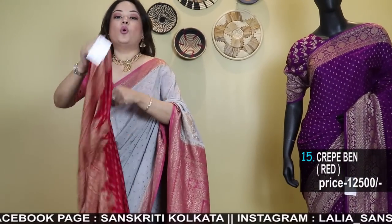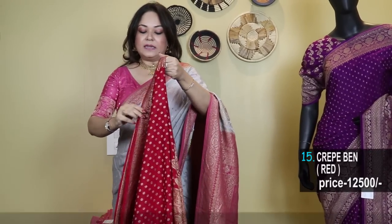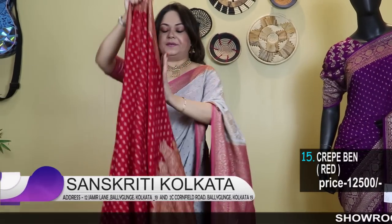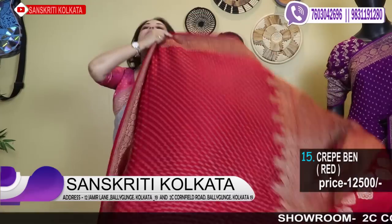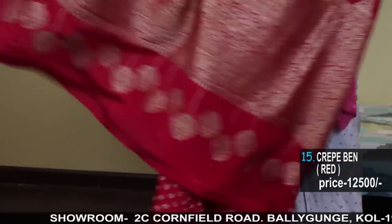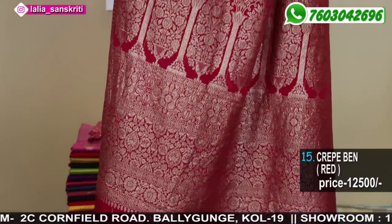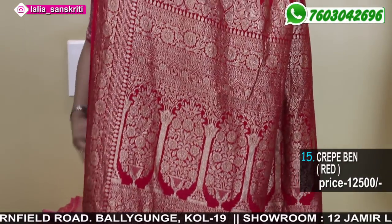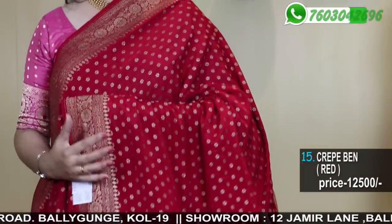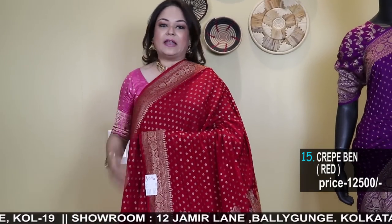Previous red had golden zari. This doesn't have a golden zari. This has slightly antique zari. So please note when I'm saying the zari color. Antique zari looks very gorgeous at night, especially when the light reflects, the main color of the zari stands out. During the day, antique zari looks pretty. Those who like subtle pieces, I love antique zari.